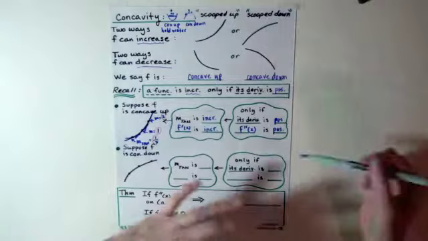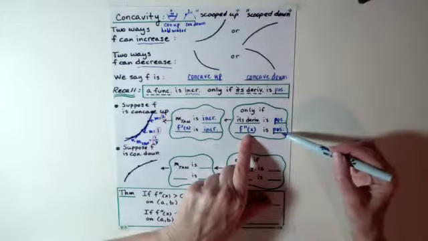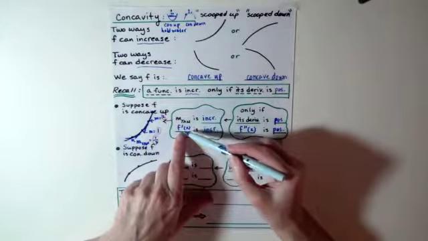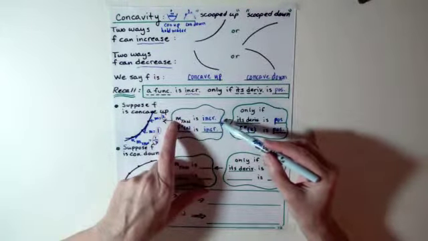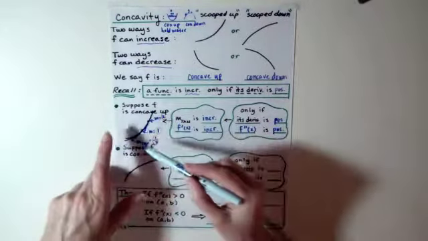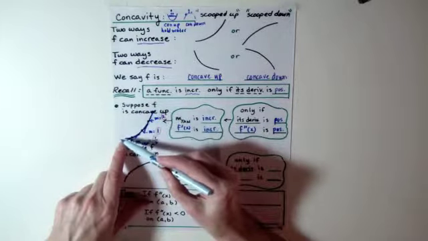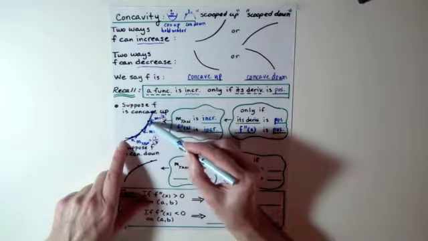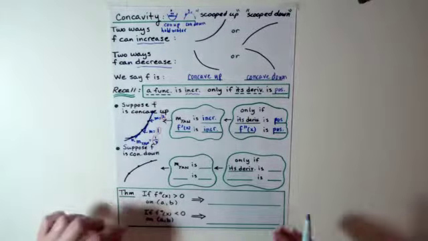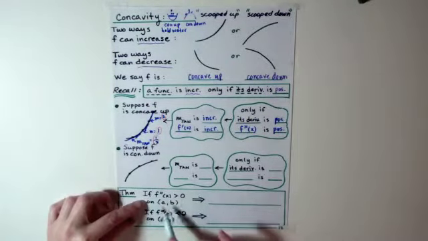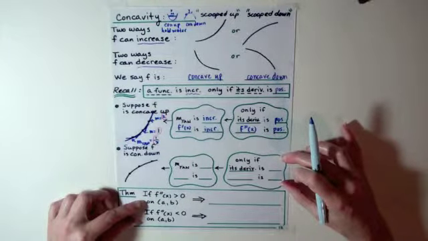Now we're going to follow this logic backwards. If f double prime is positive, that would mean that f prime is an increasing function, which means the slopes of the tangent lines are increasing, and that would go along with tangent lines that are getting steeper and steeper, and the only kind of curve that can work for that is a curve that is concave up. Let's jump down to here then and try to write this first statement in this theorem, and then we'll come back and consider something that's concave down.